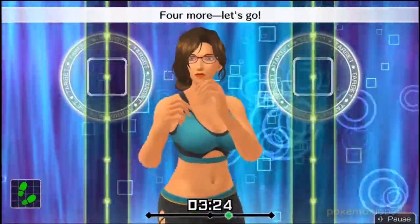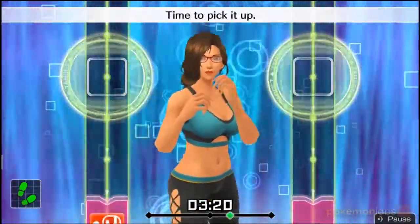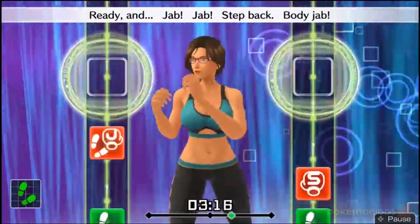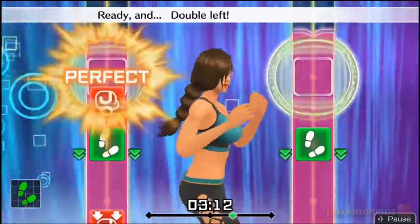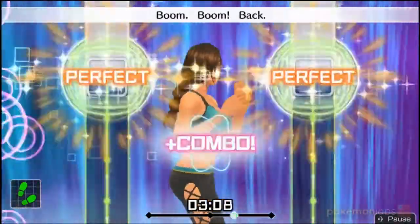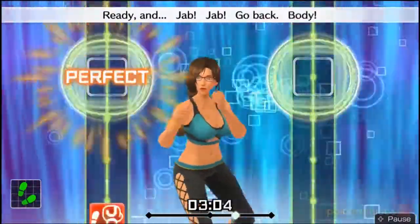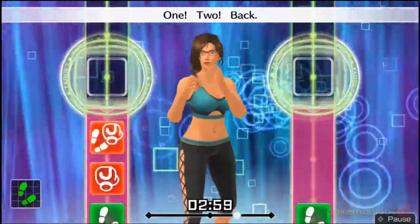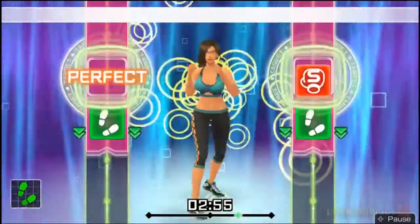Four more, let's go. Ready, stance. Time to pick it up. Ready and jab, jab, step back, body jab. One, two, step back. Ready and double lift. Go back, down. Boom, boom, back. Ready and jab, jab. Go back, body. One, two, back. Last one, drive each one home. Back.